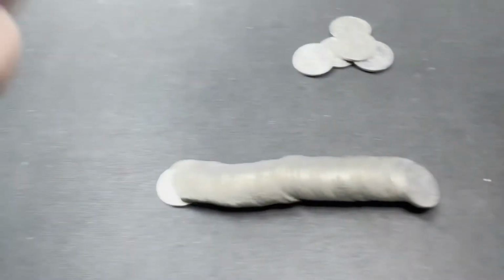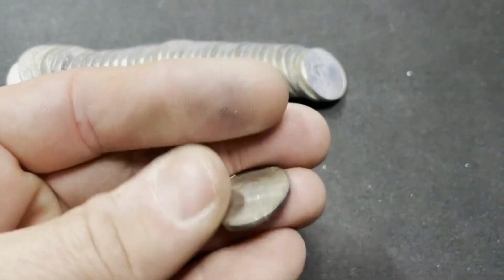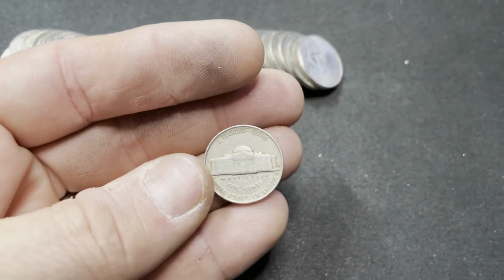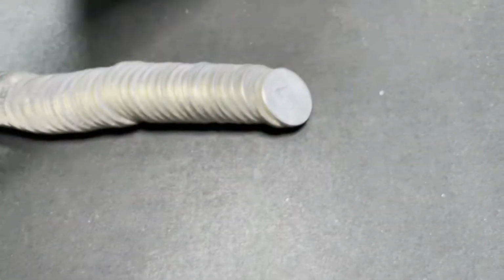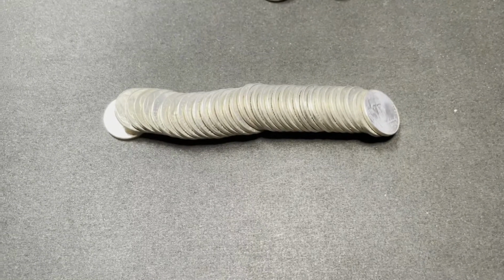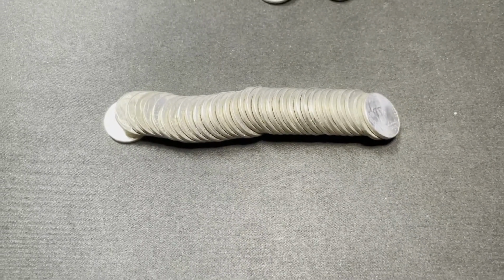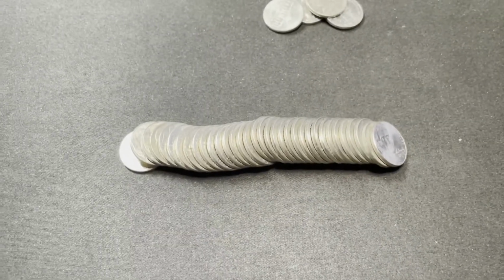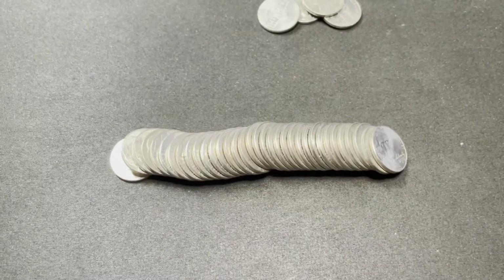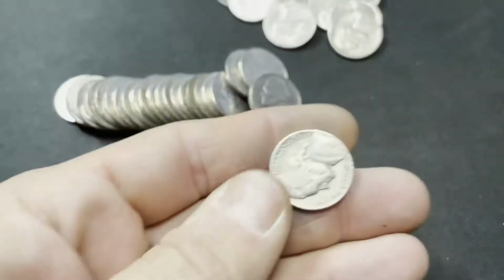Roll 19, and we're still producing more 50s. 1954. At least they're getting a little bit older. This does have a mint mark, a D mint mark. Makes our 6 50s. We've got the couple of 40s. I've not seen a 30s yet. Of course, we've not seen our war nickel or buffalo yet, and we're almost halfway. I sure hope it changes. Roll 22, quickly approaching the halfway mark, and we do have another find.